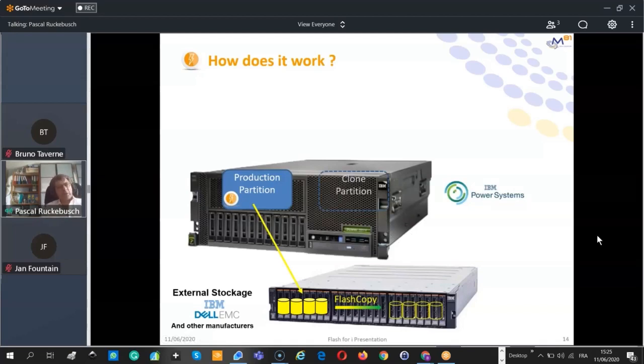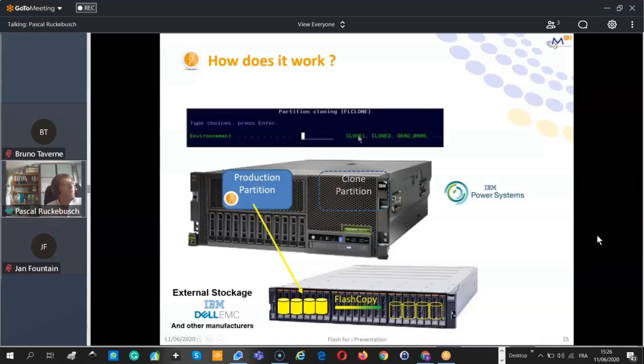When this is done, that's a normal partition configuration. When you have configured everything, daily you have to use one command, and only one command, to start all the process and to start your backup.